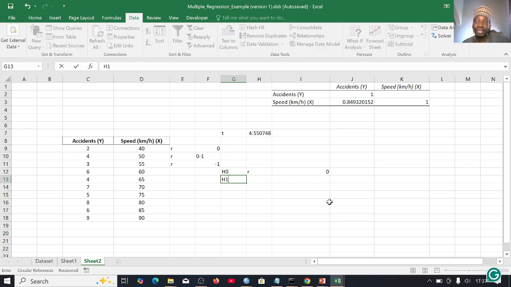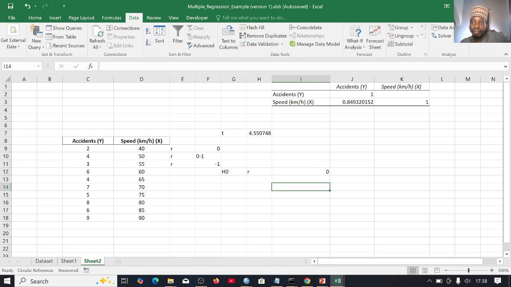We are also trying to see the effect of the independent variable on the dependent variable. At the end of the day, we can come up with a model that can predict the dependent variable from the independent variable using the coefficient of the independent variable, which is normally called the slope, and then we have the intercept, which is the constant. Let us do that, and we'll explain as we go.